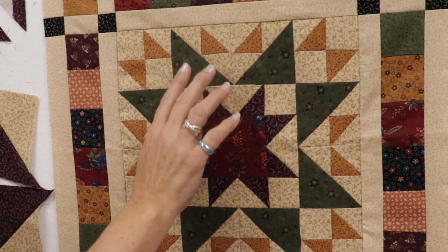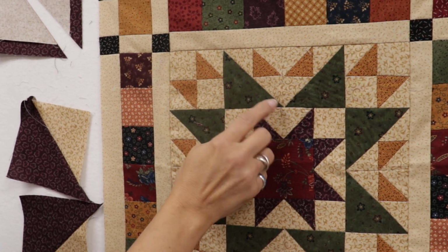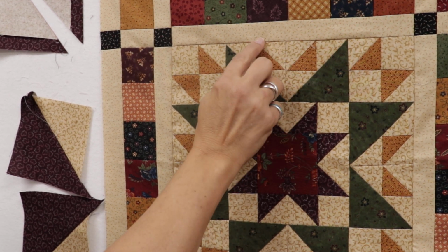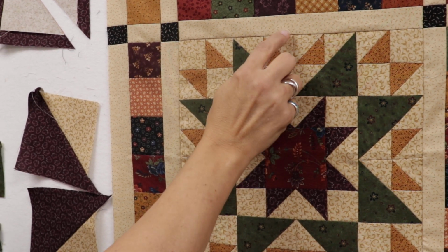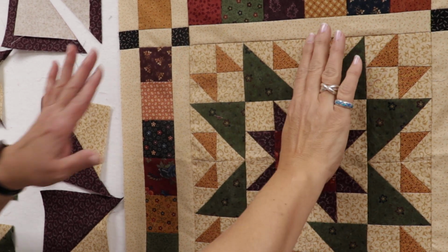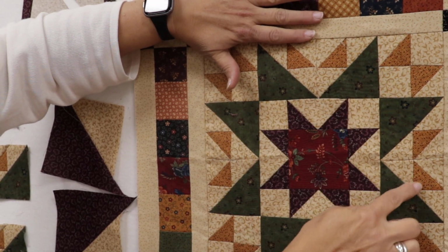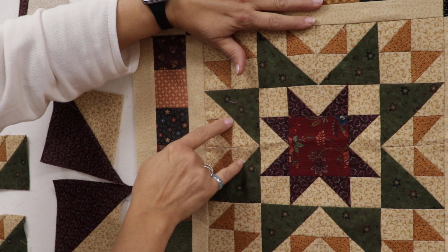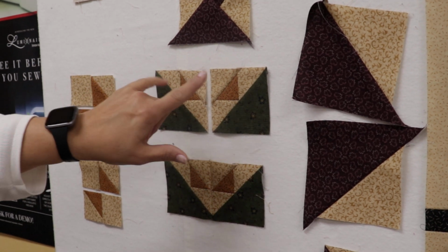The next unit I want to show you, and I'm going to go through it all, is the cat's cradle. We've done this in past years, but this is just a refresher. Some cat's cradles have a complete orange square here. So we've taken this one step farther and we've put another piece here and drawn our line and sewed, which I will show you that. So this is our cat's cradle right in this little shape right here. We're going to make 8 of those, and 2 of them get sewn together to create our side units. Once we get those created, then we're all set. So let's go make a cat's cradle.